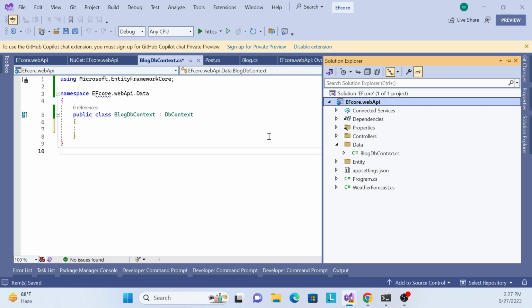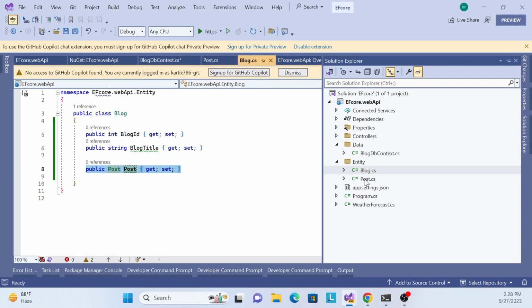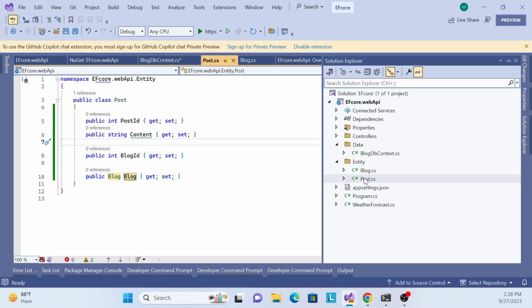EF Core provides some features as well. First is object relational mapping. EF Core allows developers to work with .NET objects such as a class entity, which I already created. See, this is a class entity. Instead of directly dealing with SQL queries and database tables, it automatically maps .NET objects to database tables, making it easier to work with data in a more object oriented way.